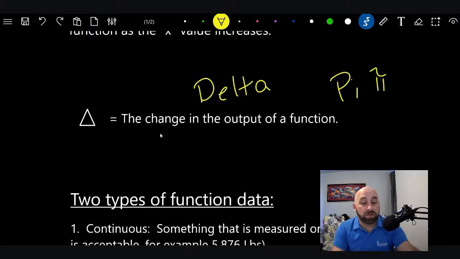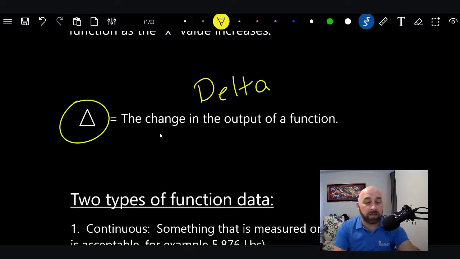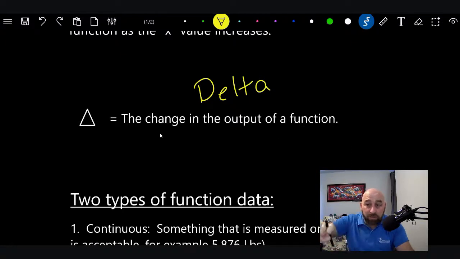We use this. Oh, the E that we've been using is also a Greek letter, epsilon. And so math uses a lot of Greek letters, and so this is just another Greek letter, but this is the delta. It looks just like a little triangle. That is what they use to signify the change in the output of a function. In other words, when the output gives you an answer.